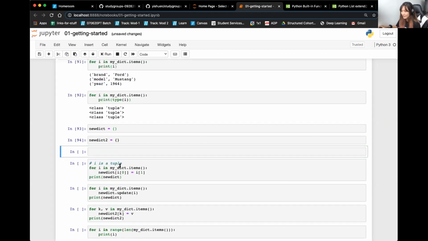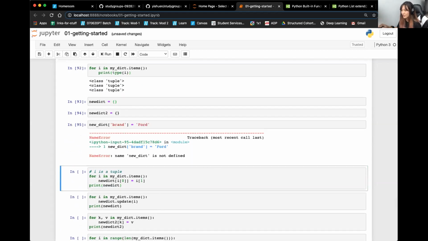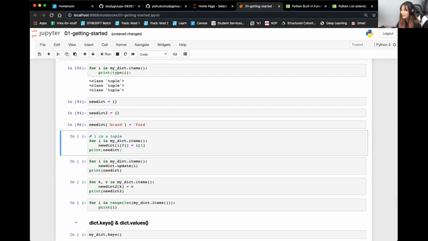Let me do it the manual way first. To add something to a dictionary, you first specify the dictionary you want to add things to, then specify the key, which is brand, and assign it the value. So brand will be Ford. Oops, that's not right. There was no underscore there.